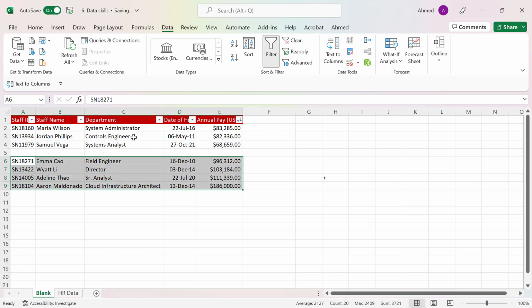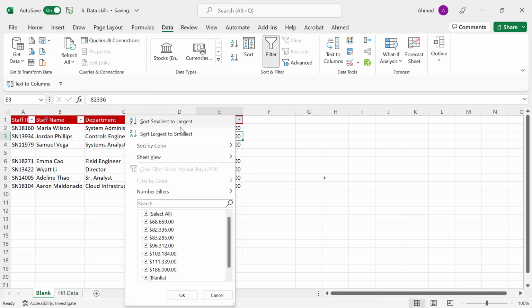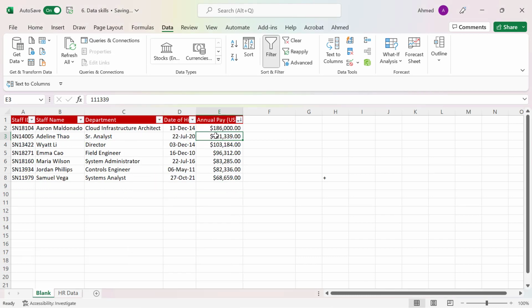Before I enable the filter button, there is a space right here, and when I stay somewhere here like this, it's not going to affect everything. It's going to break from the space. That is why you will have to first highlight, enable the filter, then you can sort as you wish, largest to smallest, and everything looks fine.